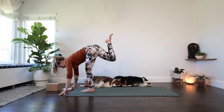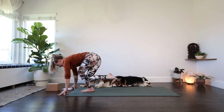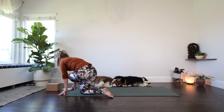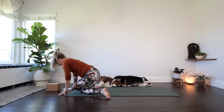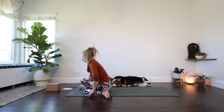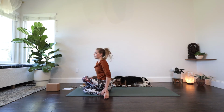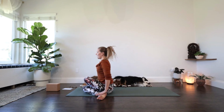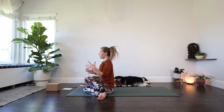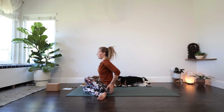Exhale, bend the right knee past the left, bringing the knee down to the floor outside the left pinky toes. Push the left foot over to the right, making the letter X with your legs, and sit down in the space between your heels. Your knees do not have to be perfectly stacked one on top of the other. There can be a little bit of distance between them. It all depends on what this left hip needs.